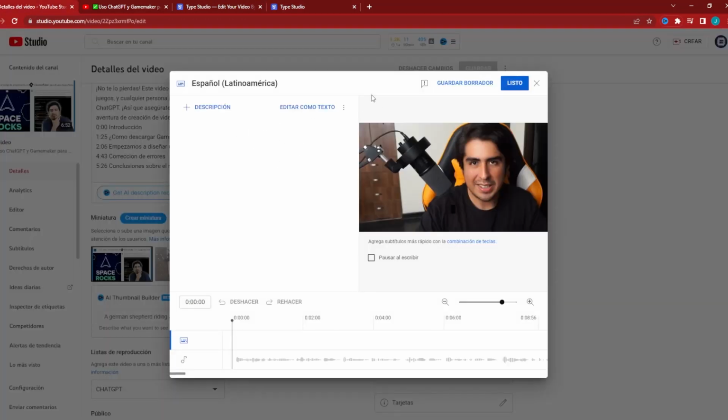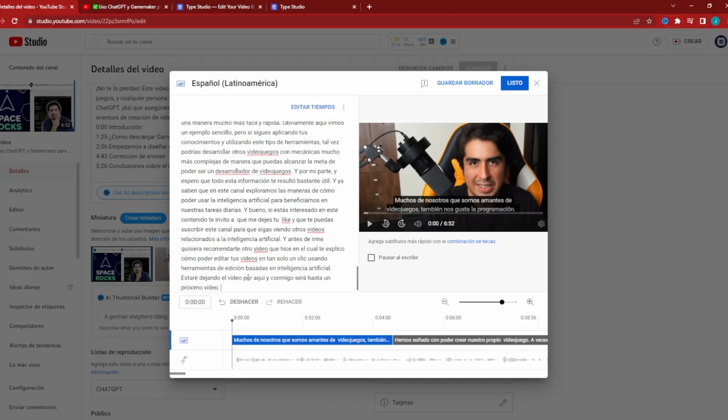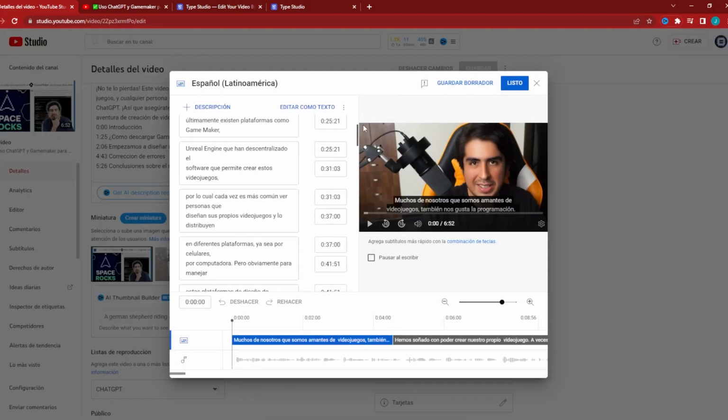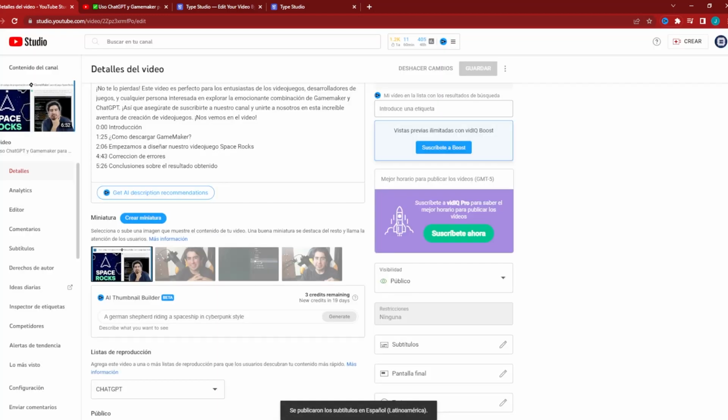Now, why did I ask you in the beginning to create the subtitles automatically? Because YouTube is going to take care of organizing these subtitles in a timeline, so you simply click edit as text, paste all the text of the subtitles that we copied previously, and YouTube will automatically accommodate it, replacing the subtitles that it generated with these new captions. By now, you will more or less understand what I am saying. As we can see, YouTube has already accommodated in a timeline all the transcription that we placed on it. It is important that we create the automatic YouTube subtitles in advance and then replace them with the new subtitles. This way of subtitling my videos is the fastest and most efficient way I know so far.